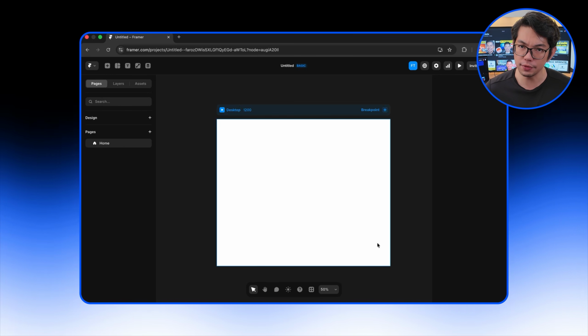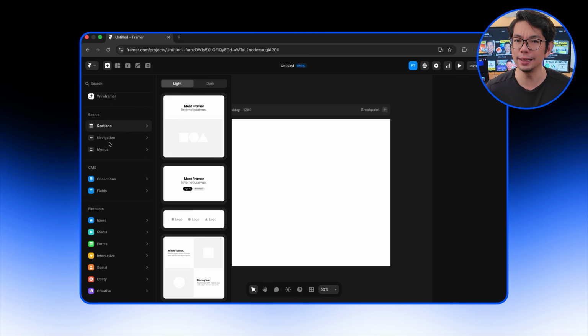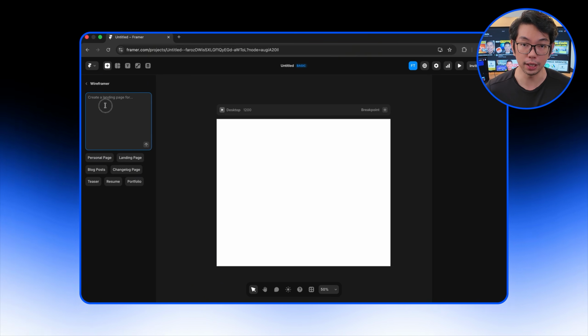The industry helps guide imagery, the style influences things like colors and typography, and listing the sections makes sure nothing important gets left out. It will also help to mention who the site is for, and in this case, I'm targeting busy professionals who want personalized training, which gives the AI more context to work with. You don't need to overthink this, but a little detail here does go a long way. So here's the exact prompt I'm going to use.